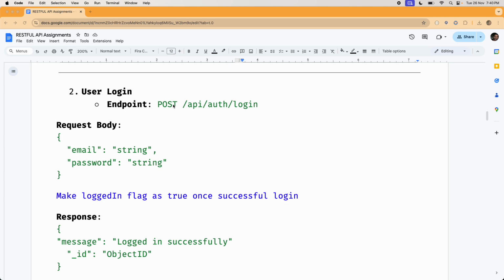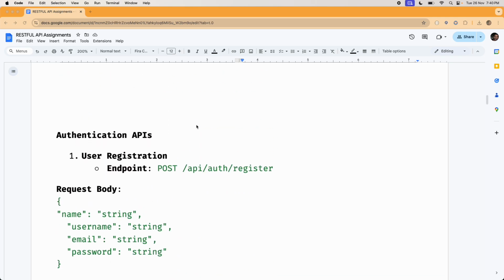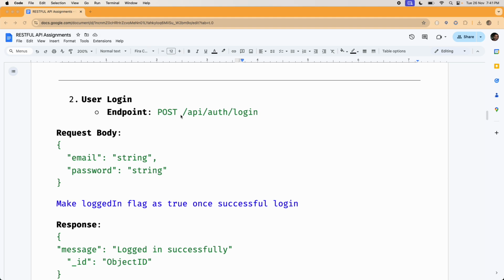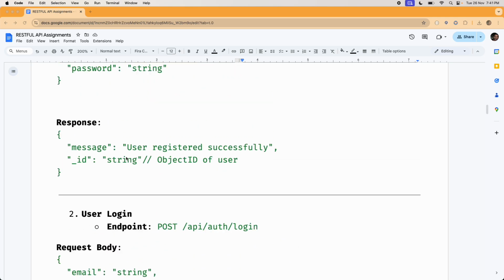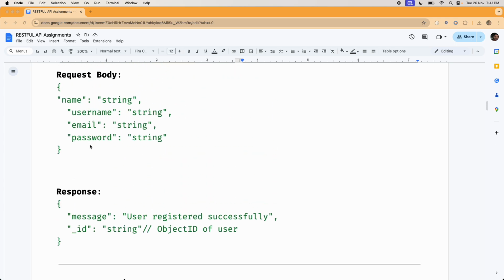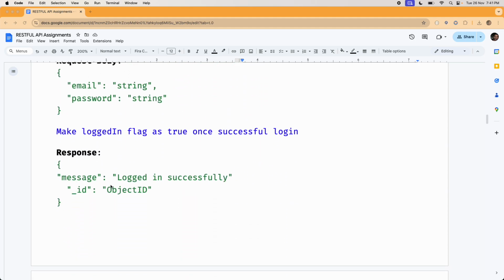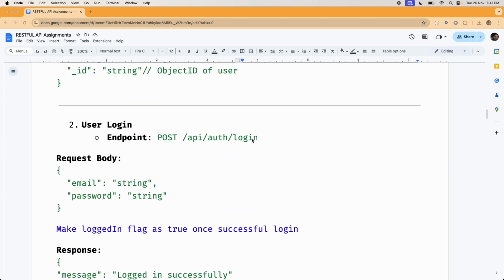Second API. See how you created this first API, register. The same way you have to create the second API. As register, you just click login. In login, you have to pass this data: user email and password. In the body you used to pass name, email, password while registering. While login, you pass only email and password. Because it's a login.